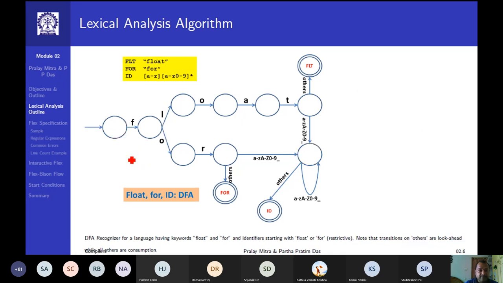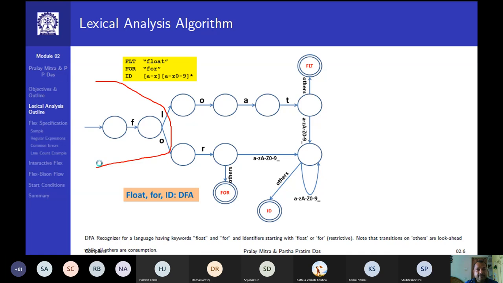Now if I convert to DFA, then there will be only one single entry. So start state, after this F, then it will be here. Now only this part is different. The rest of the parts are the same as the NFA, because the ambiguity was there only after the start state. Rest is fine. So once you have this DFA, then basically you can have a list of actions for this pattern.